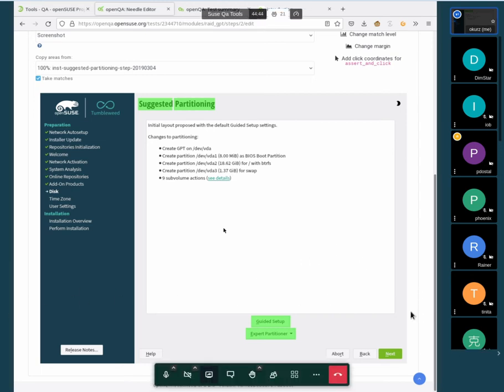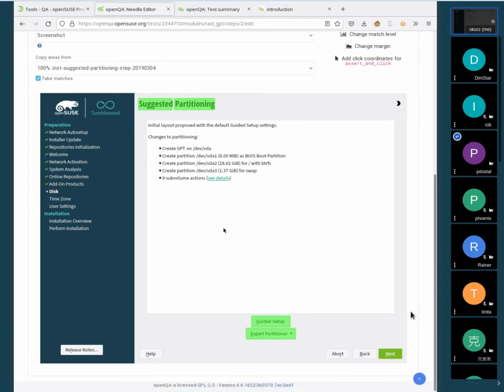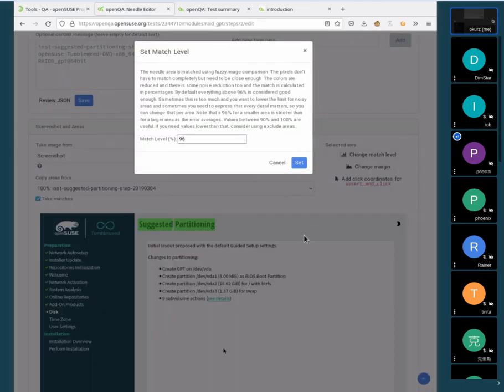And Oliver, if you select the percentage of what part of the image should be matched to something lower, like 80%. Yes. So if instead of partition there would be another word, it would not match.